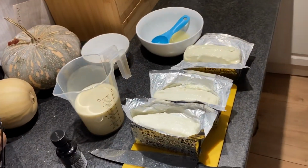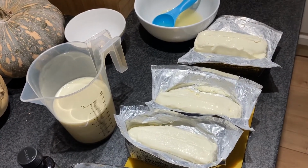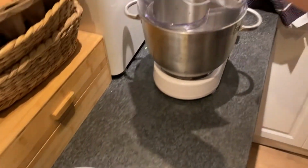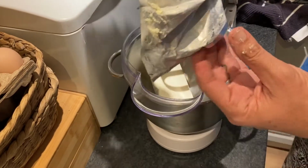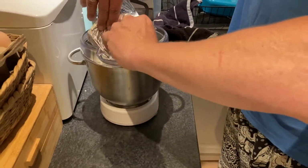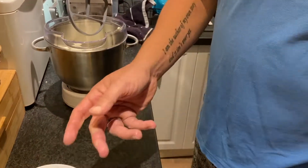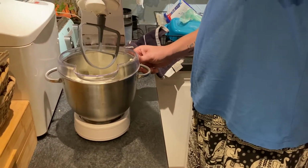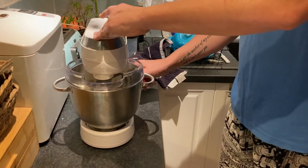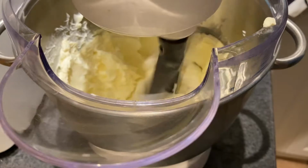Hey folks, okay. Welcome back to the next part of putting together this cheesecake. Here I've got my 750 grams of cream cheese that has been sitting out on the bench top for a while to get to room temperature. What I'm going to do now is add it to the mixer, like such. I'm going to close this down and start mixing it. Okay, it's all nice and moist.